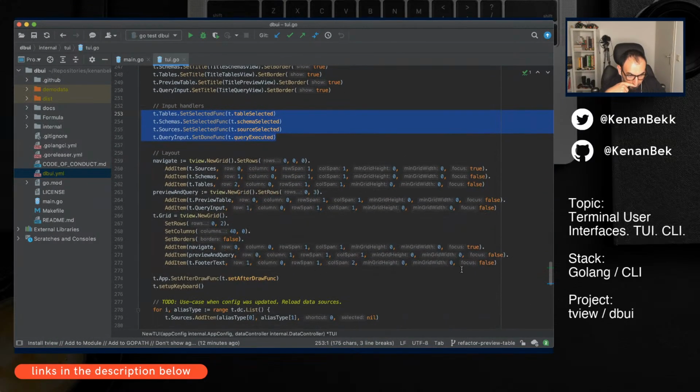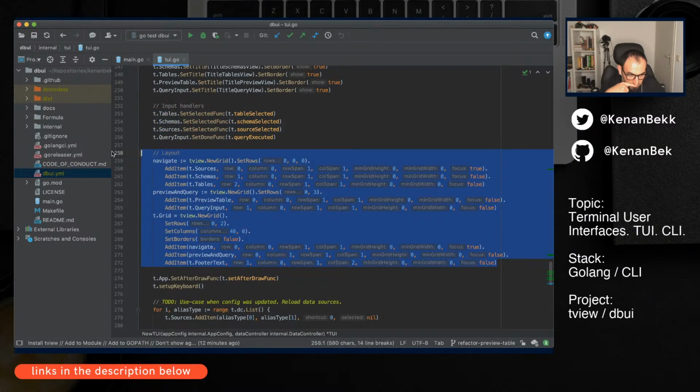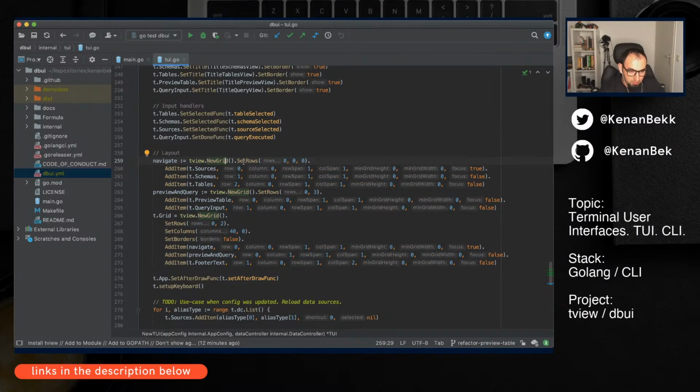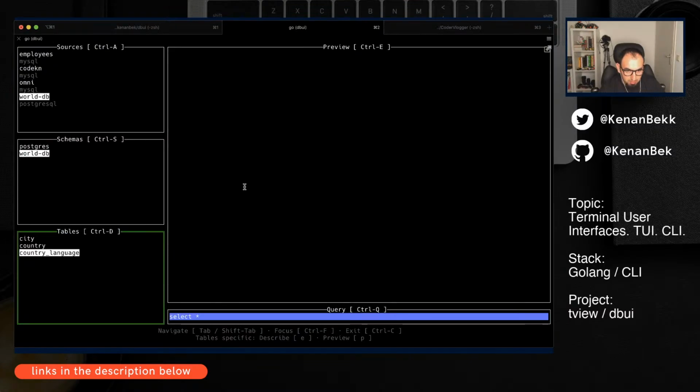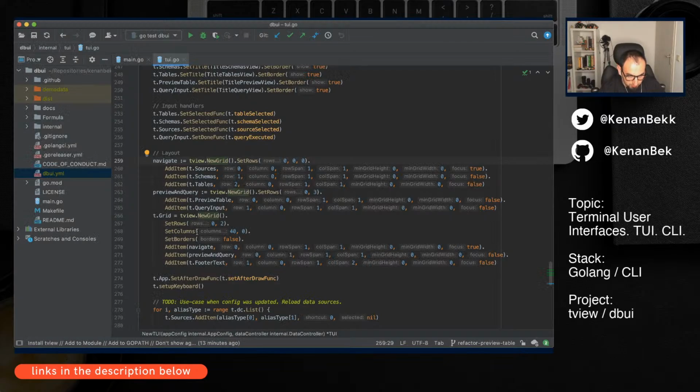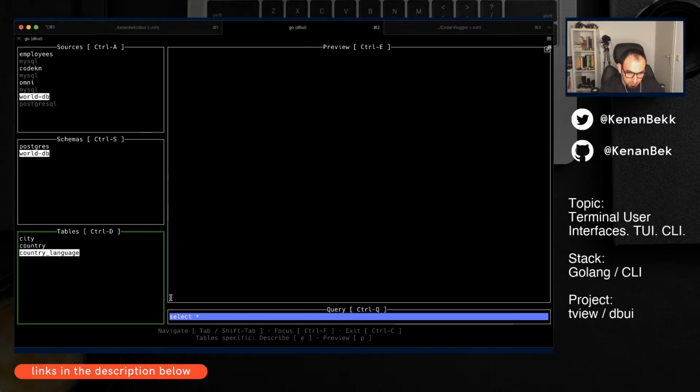And now a more UI related thing. This is where I set the layout. As I said, I use grid here. I have rows. I don't remember this part exactly, but let me see. Yeah, I have 2 rows. So this part and then this part, and the top part I split into columns like this.